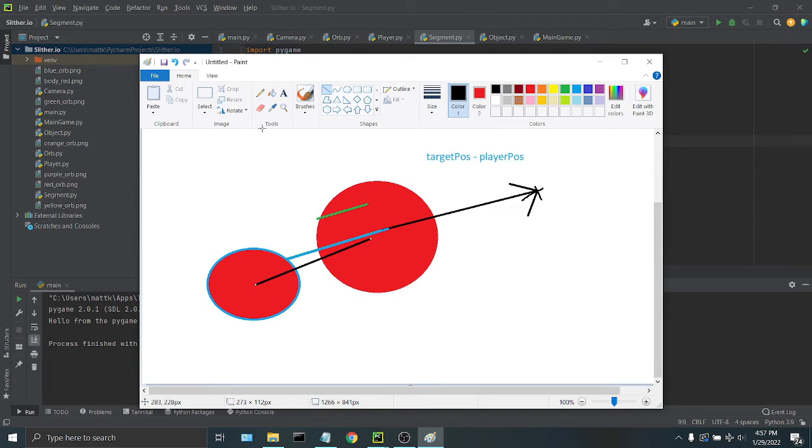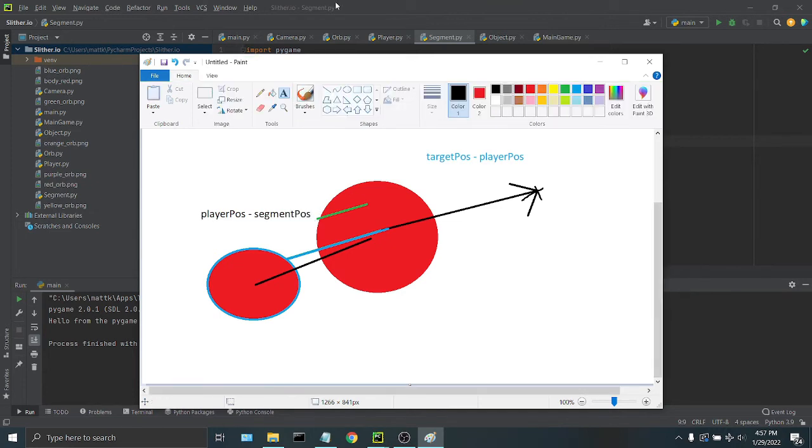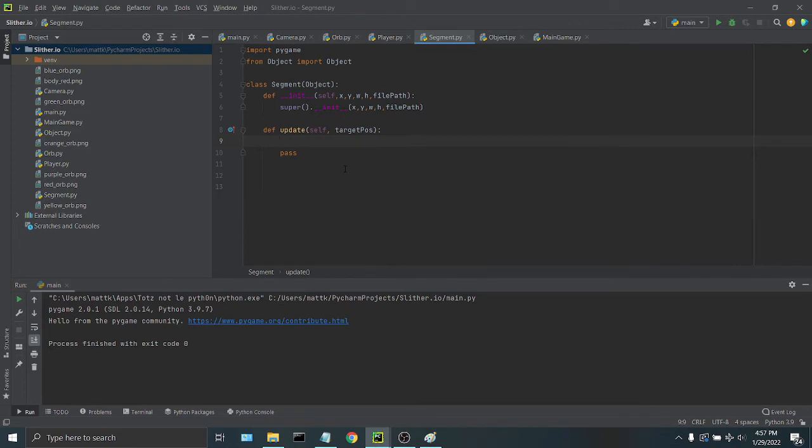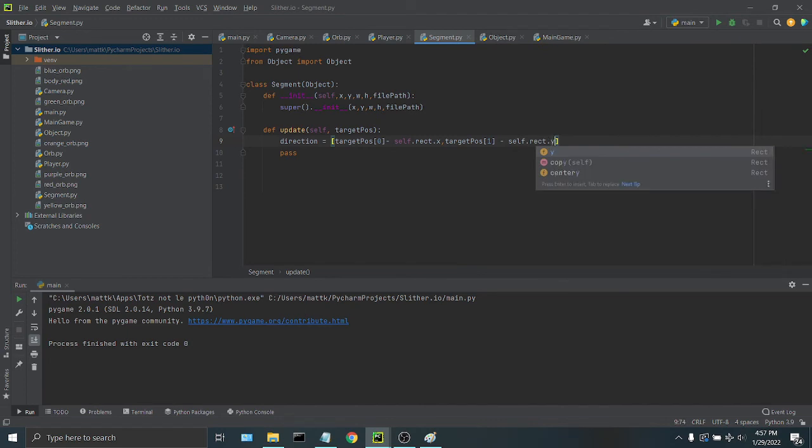So for the segment, it's just going to be the player position minus the segment position. Or in this case, it's just the target position. So I'm going to call it direction. And our direction vector is just going to be target position 0 minus self.rect.x, target position 1 minus self.rect.y, like that.